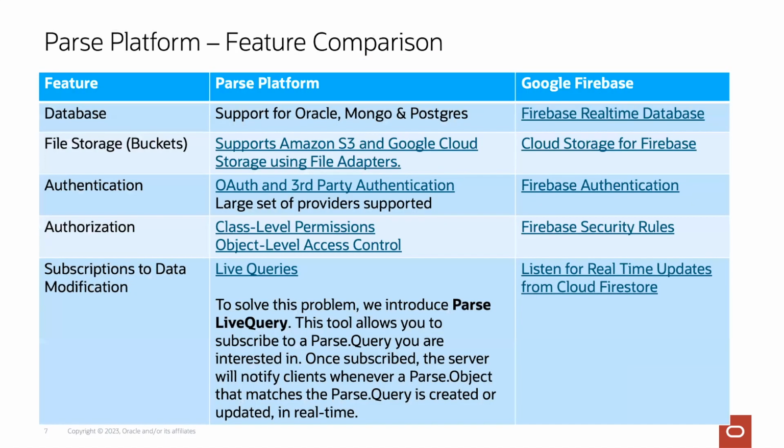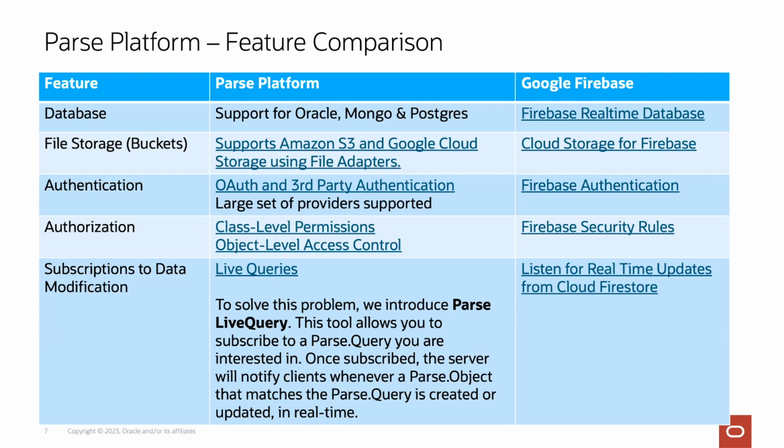Parse really does have a large feature set. And when you compare it to Google Firebase, which is a leader in the mobile app platform, it measures favorably. It has support for file storage. The stack that we deploy provisions an S3 bucket, so you can store images and recordings just out of the box.